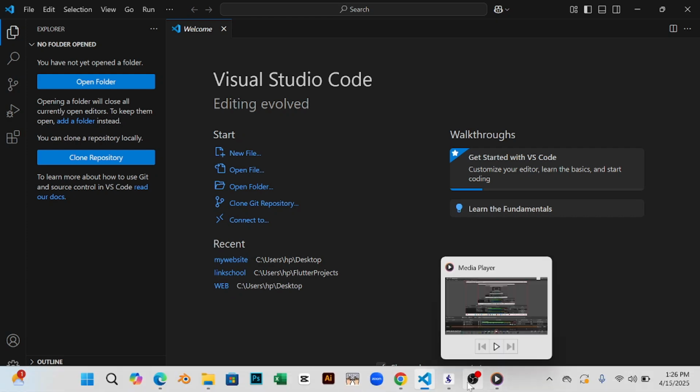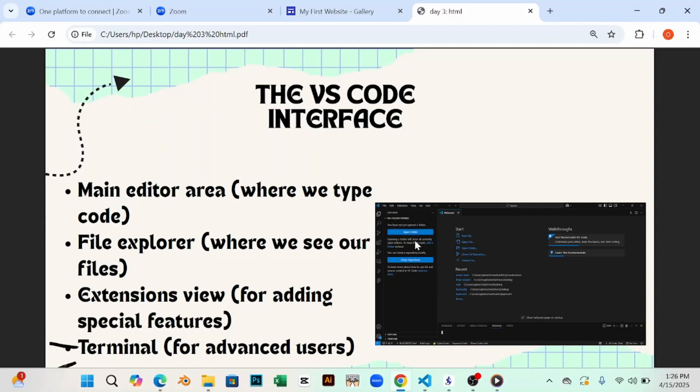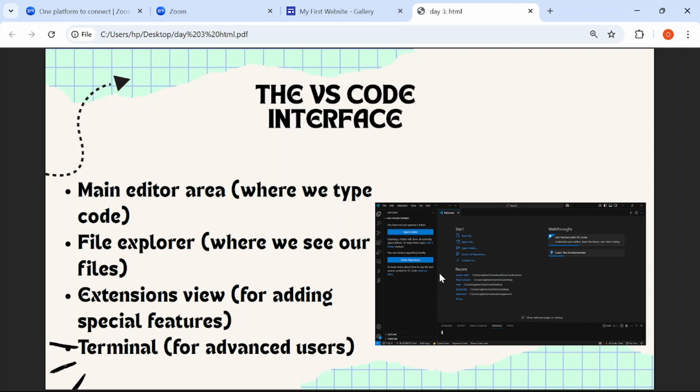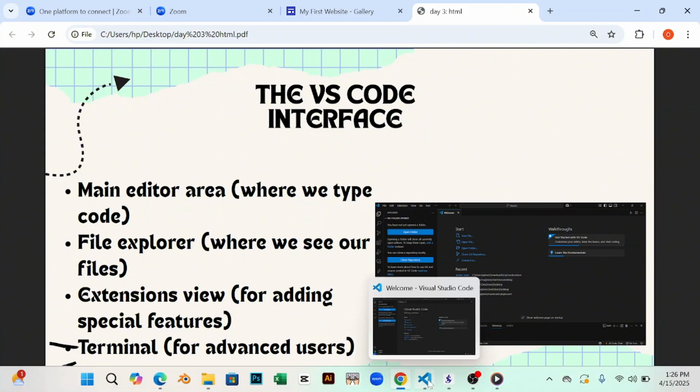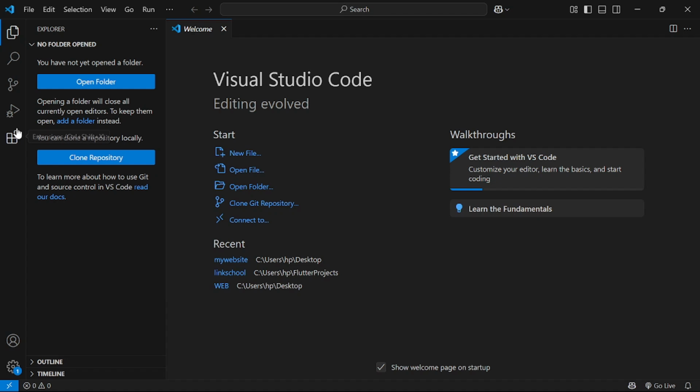Now we continue. We also have extensions view. Now this is for adding special features. Let me show you what the extension looks like. This icon right here. Now look at what it looks like in the VS Code. This is your extension. Now let me hover on it. What are you seeing? Extensions, Control plus Shift plus X, which makes it easy for you to open the extension panel.